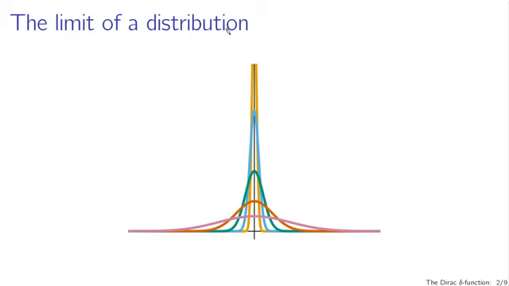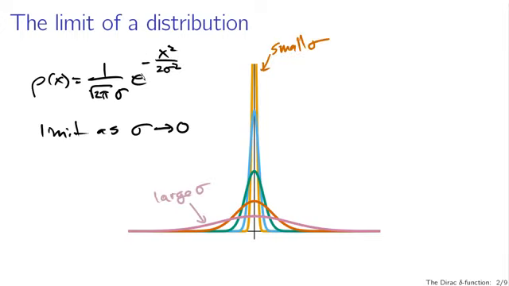of a distribution. The Gaussian distribution, for example, rho of x is given by 1 over the square root of 2 pi as a normalization, sigma, e to the minus, say, x squared. The dependence here in the exponent of e to the minus x squared gets faster and faster since I'm effectively multiplying the x squared by a larger and larger number. And the normalization constant out front, 1 over root 2 pi times sigma, gets larger and larger as sigma gets smaller and smaller.